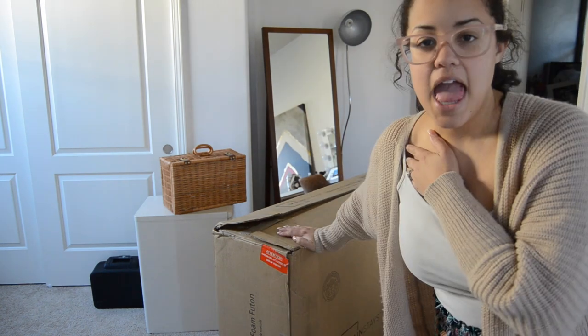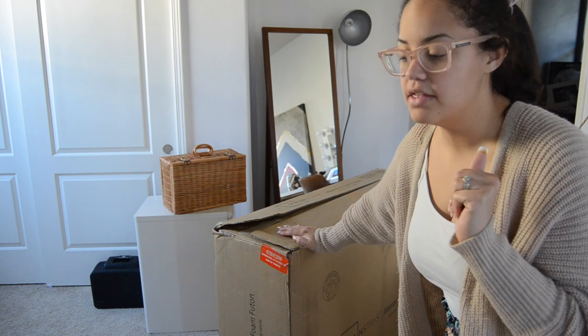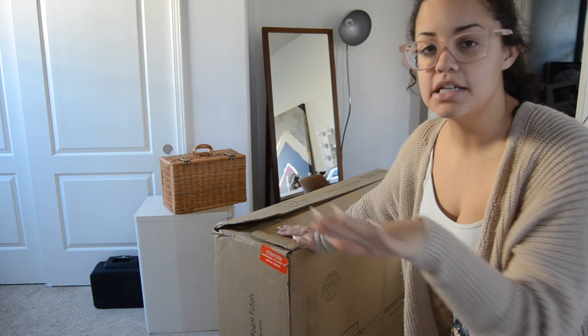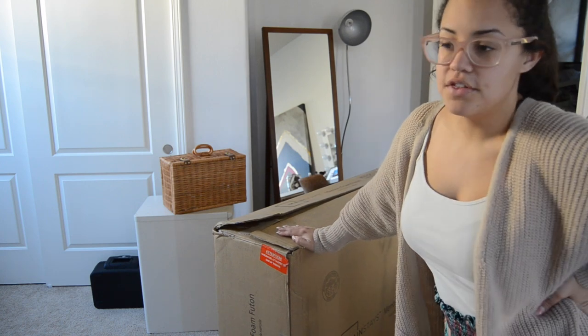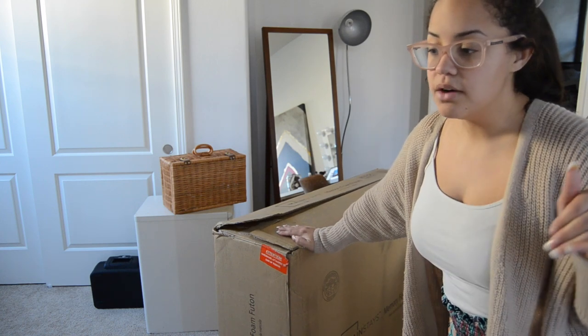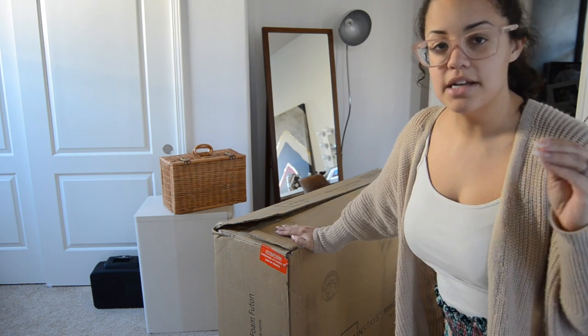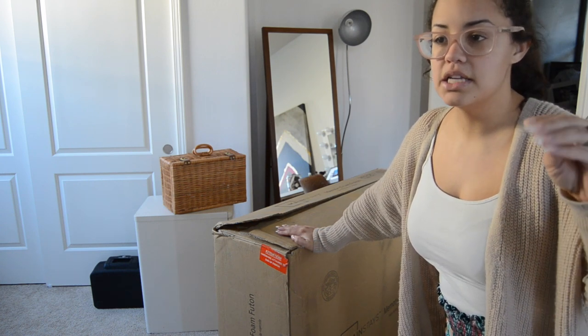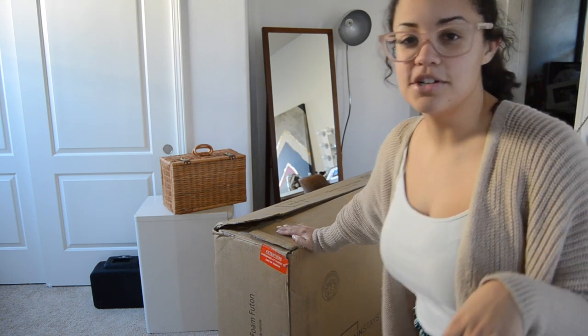Hi. So I just got my futon in and I am going to be unboxing it and putting it together for you guys. And then I'm going to put it in the space where it's going to stay permanently. I don't exactly have everything in this room mapped out, but I am hopeful that what I have mapped out right now is going to be what I keep for at least a little while. So yeah, just keep watching.